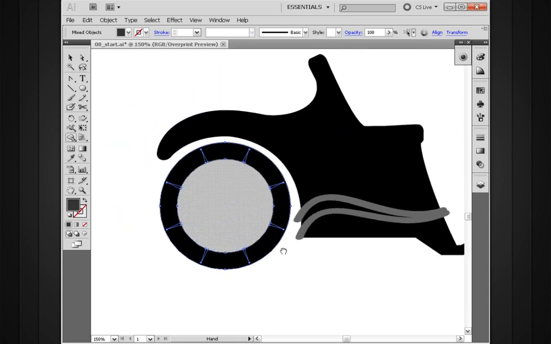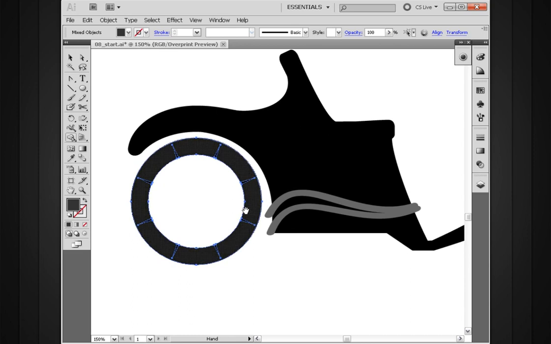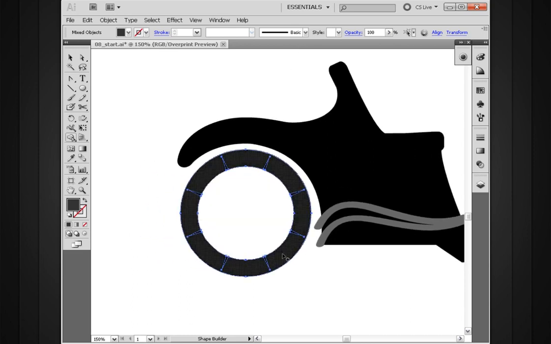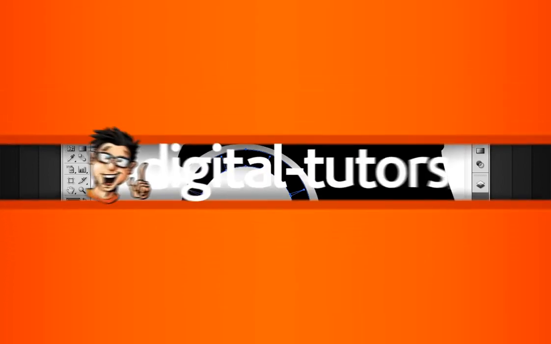So you can see here how the shape builder tool in Illustrator is really a powerful tool for using both the unite function and the minus front function within our Pathfinder. Hopefully this tool will really save you a lot of time in creating some really interesting and advanced shapes that normally you might have to go up to the Pathfinder panel to create in previous versions of Illustrator. So in this lesson we have learned about the new shape builder tool in Illustrator CS5. In the next lesson we're going to talk a little bit about new drawing modes in Illustrator CS5.